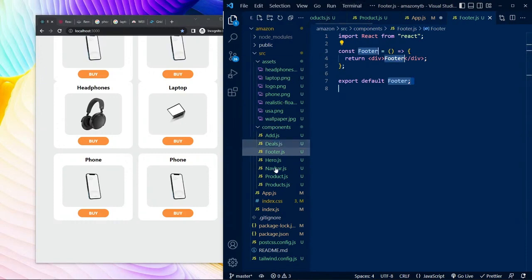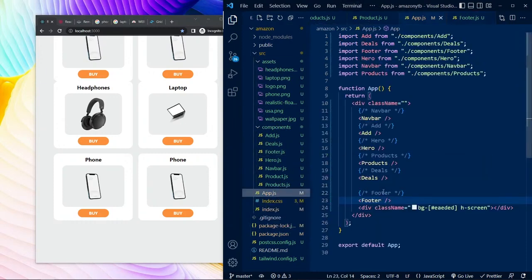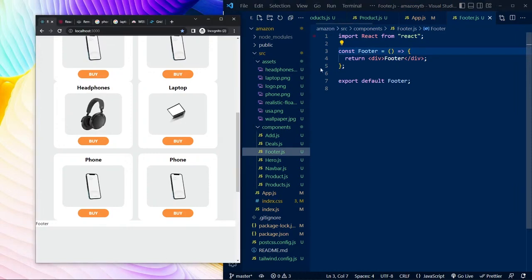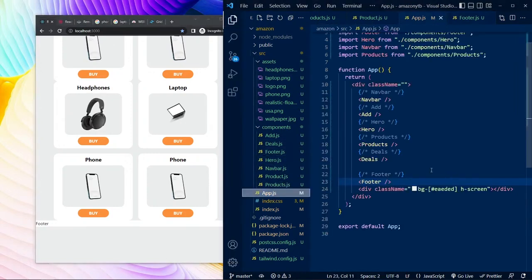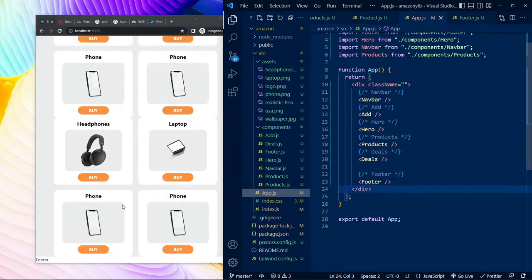Let's go into app.js here and let's import footer, save. And here we have footer.js. Nice. Inside we can go actually into app.js and delete this div, this one, save.